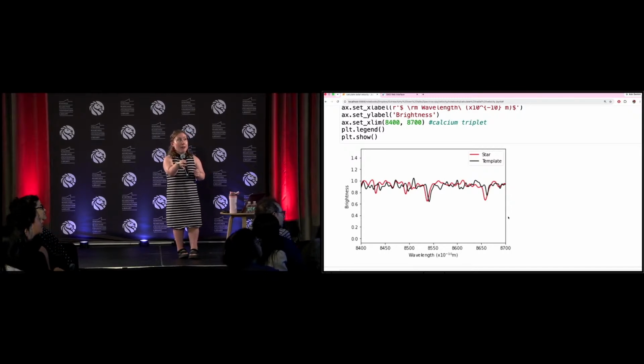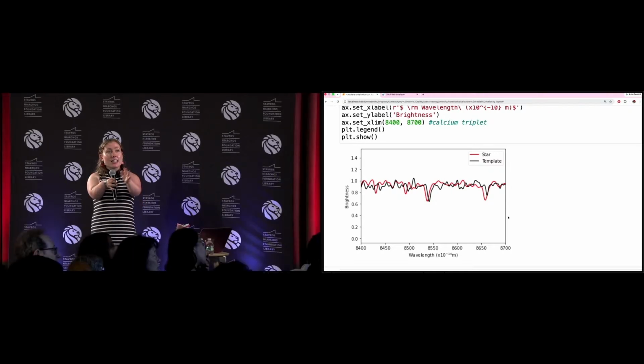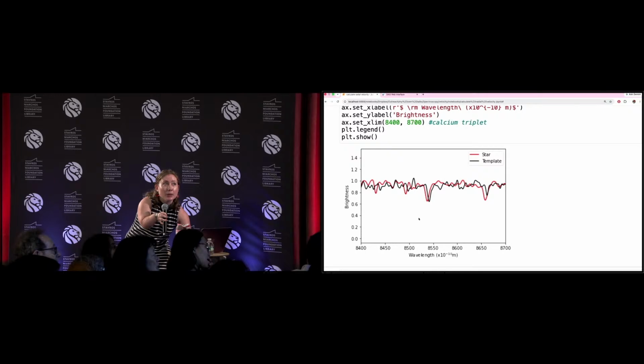So what we're going to think about first is, do I want to move the black line to the left or to the right so that it lines up with my star? Okay, I'd agree, to the left. So we're going to do a negative shift. We want the wavelengths to be smaller. Now let's focus on this absorption line because it's the clearest one. I want this black peak to line up with this peak. This line corresponds to 8,550. This one corresponds to 8,500. So we're looking for a number that's smaller than 50 because this needs to shift only a little bit, not all the way from here to here.